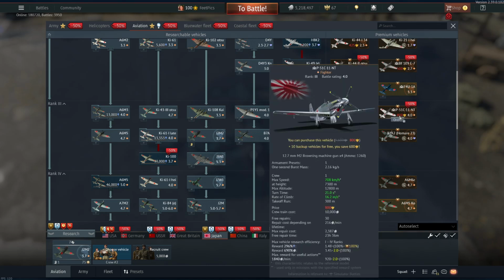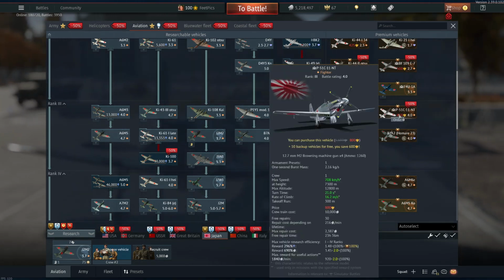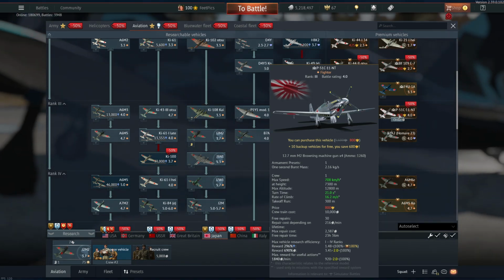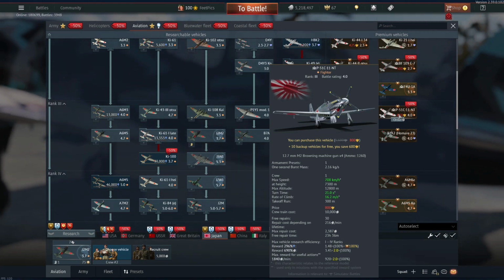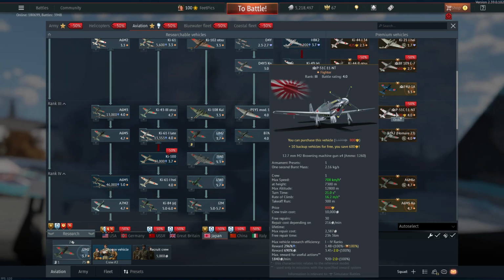P51C, another solid pickup. It does the same thing as this, and it helps round out your Japanese lineup where you can take something that's fast. If everyone's running away, you have something that can run them down. And if you pair this up with zeros, you can run people down. They have to turn with you, and then the zero catches them and kills them. So this is something to round out your Japanese tree.